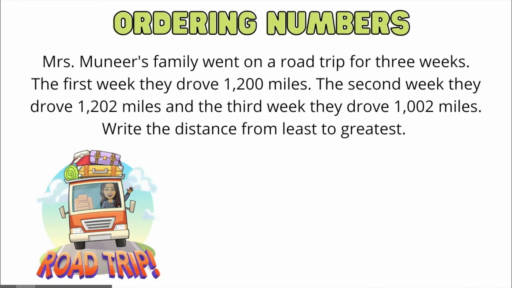Let's go ahead and do another example. Mrs. Munir's family went on a road trip for 3 weeks. The first week, they drove 1,200 miles. The second week, they drove 1,202 miles. And the third week, they drove 1,002 miles. Write the distance from least to greatest, smallest to biggest. Let's go ahead and see how that looks like.